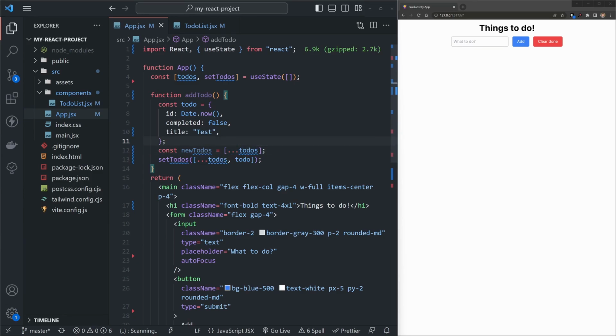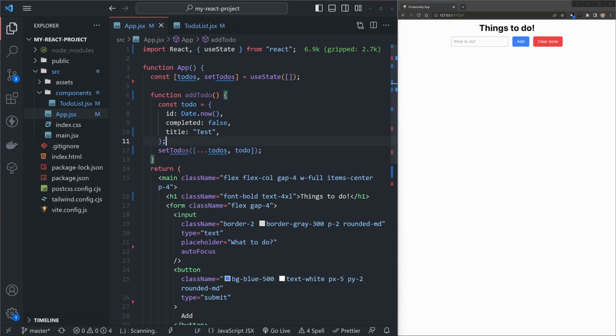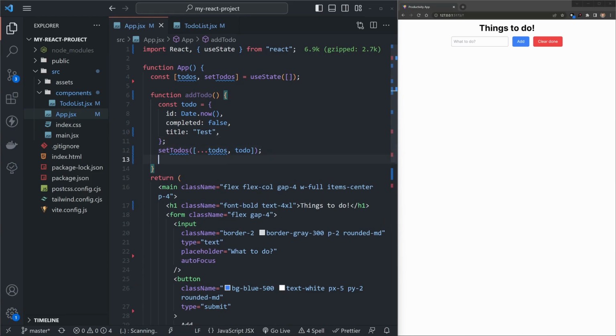So we are not passing the array by reference, we're passing the copy, or basically creating a new instance of an array with all the items exactly copied. And then we are just adding a new object. So without this, it's basically creating a new object. And that's one thing.